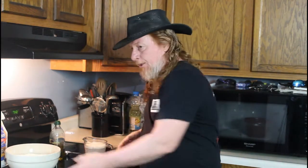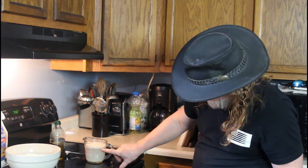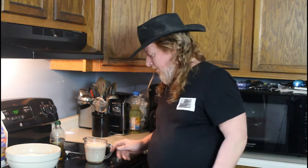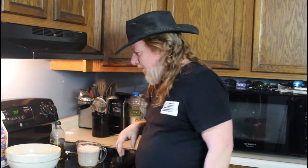We'll come back here in just a second and I'll show you what this yeast looks like when it starts to be ready to put in there. While we were gone, I cut all those seasonings into the flour, which is just a fancy way of saying I stirred it up, made sure it was mixed together really well. The other thing, you can see the little bubbles. That's what we're looking for. That means our yeast is good. Can you see that on the camera? Yeah. And on the top it looks frothy. So that's what we're looking for.